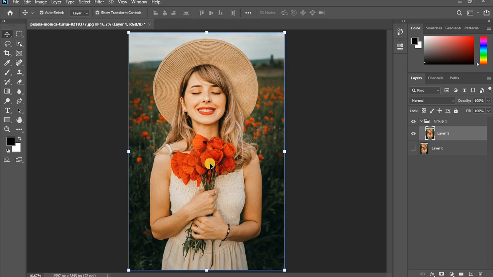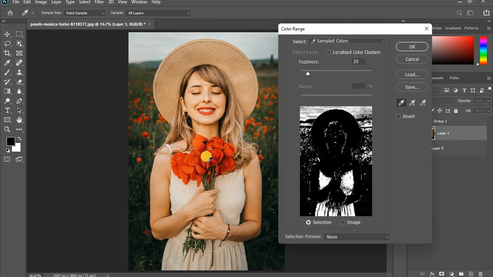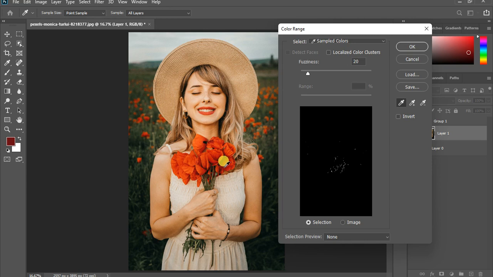So now after doing that, we make a selection of this flower, and the easiest way is to use color range. Go have orange on the background. Now what you need to do is select the lighter areas of the image, because if you select something dark, it's going to pick up other parts like the hair and the background of the grasses. I want only the flower. So hold down shift and click the lighter parts of the flowers. You can see our lips are also getting selected.